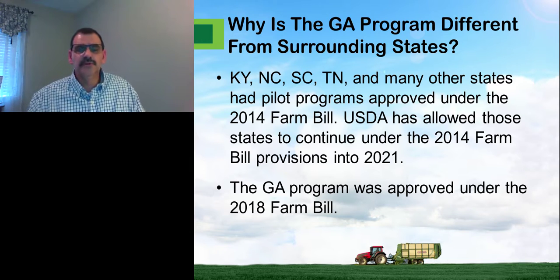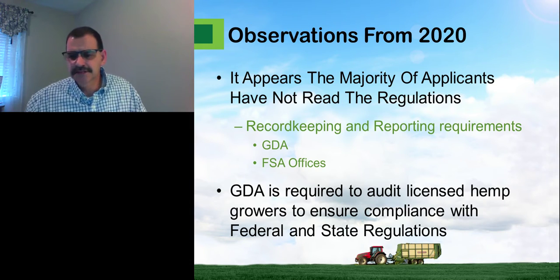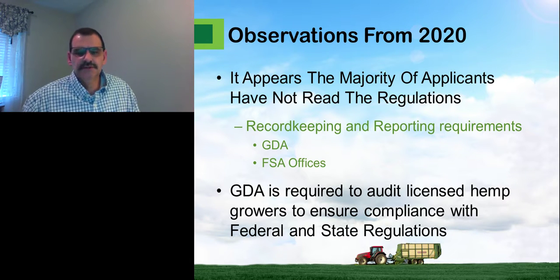We'll talk a little bit about 2020 in review here. Now, I realize that very few people like to read laws and regulations. I don't like to read them either. However, currently, hemp is still somewhat a highly regulated crop. And it appeared to us that the majority of those applying for a license last year were not very familiar with the Georgia Hemp Farming Act or the regulations. I'm not saying that you need to memorize the law or the regulations, but I certainly recommend that you do spend some time and become familiar with them.